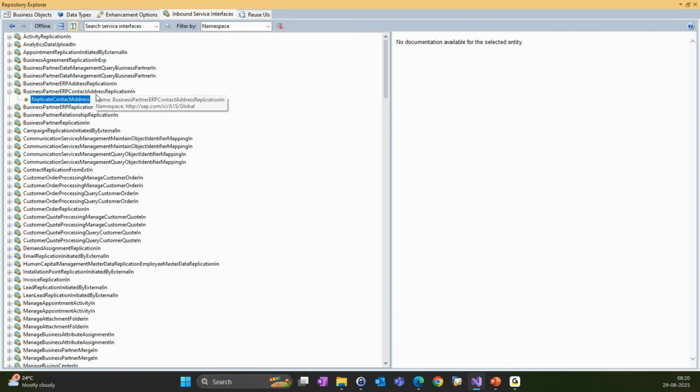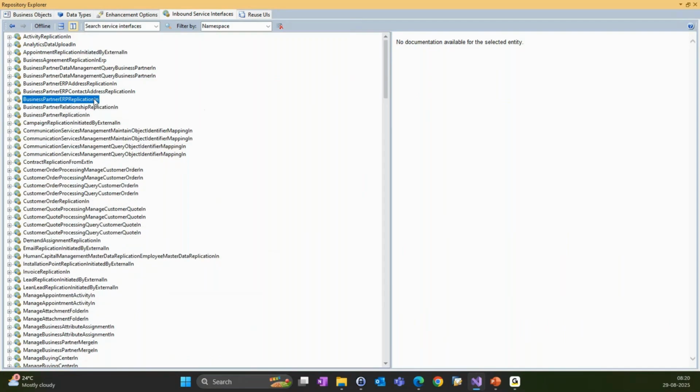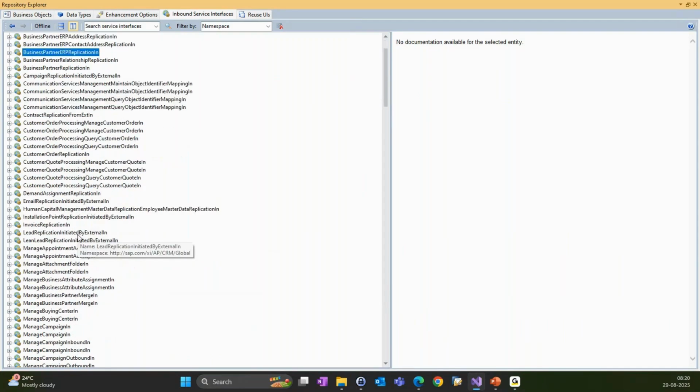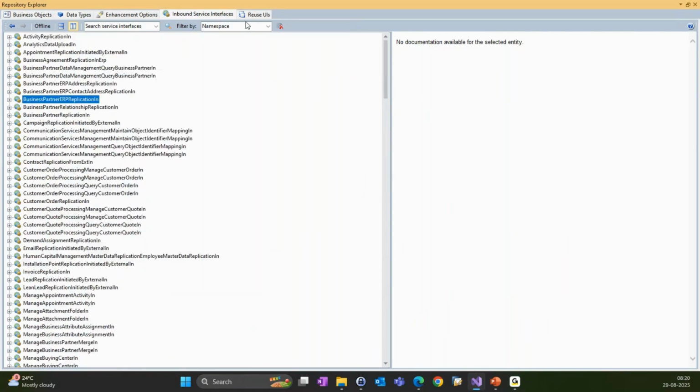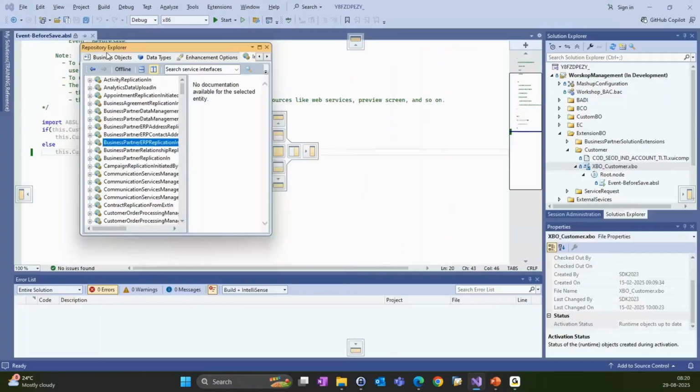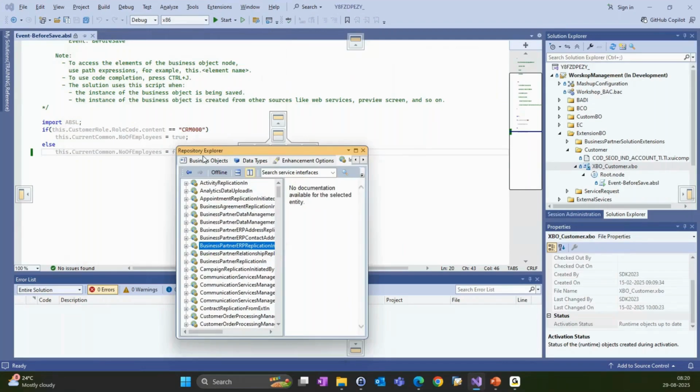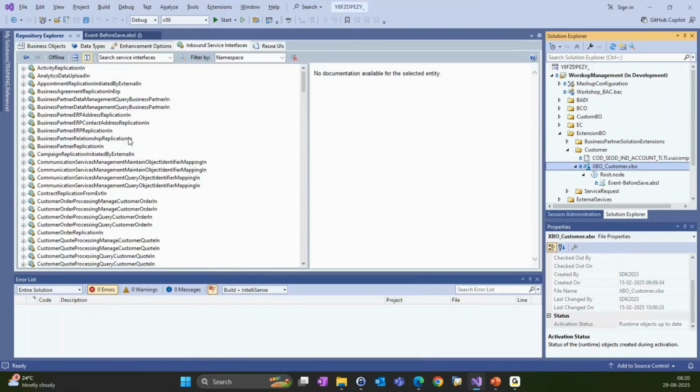It's not showing any documentation, but here this business partner ERP replication is the service which can be used to push the data from an external system to C4C. All the inbound service interfaces for C4C are listed here for our reference. So if you want to check all the things in C4C, this is the place, the repository explorer. With this, you will get all the content which can be used in our custom logic for the C4C system.